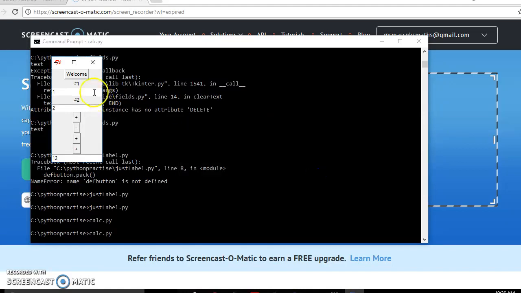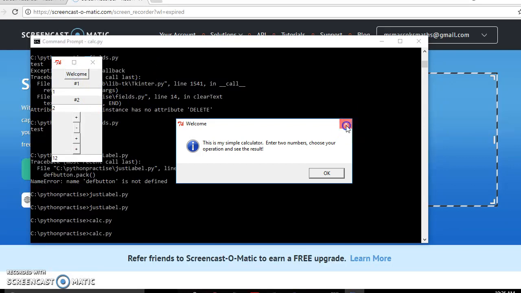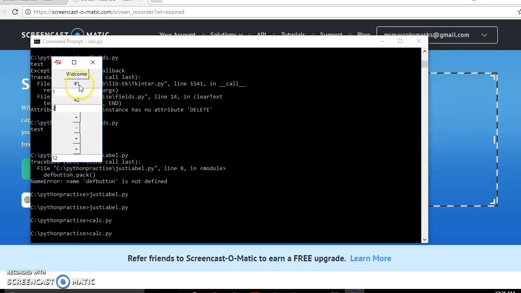For this, you need to have a button to make the welcome thing work. You need to have a label indicating number 1, another label indicating number 2, two text fields for the numbers, four more buttons for different operations, plus, minus, times, and divide, and then another text field for the result. I'm going to show you a series of files that will show you how to do these different things: a file for buttons, a file for text fields, a file for labels, and so on. That's what we're going to have a look at now.